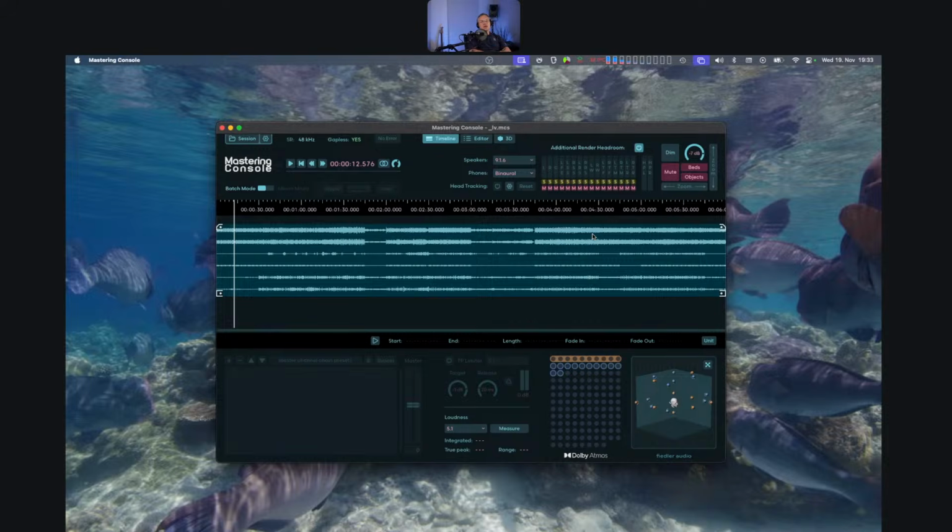So this shouldn't happen. And this is the reason why we have built into the mastering console the additional renderer headroom, which by default is switched on. If you switch it off, then the renderer will exactly behave as it behaves in the integrated solutions. But if you switch it on, then there's a headroom added by lowering the volume before going into the render and raising it by the same amount afterwards, which, let's say, keeps the limiter from reacting. It doesn't react to anything. So basically the renderer behaves in a linear fashion.